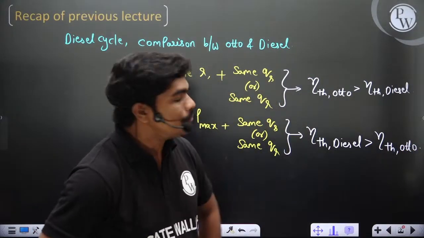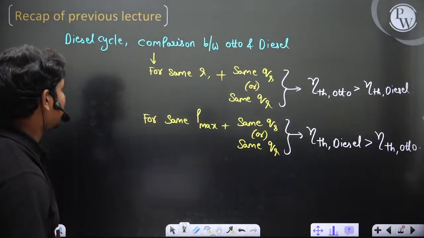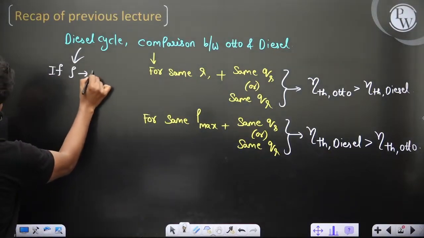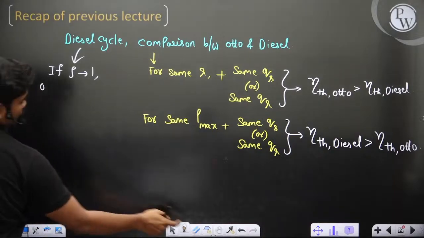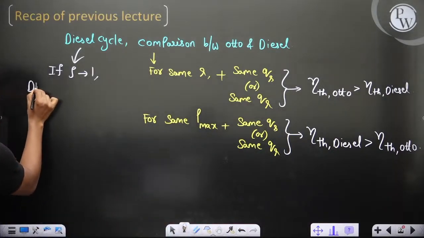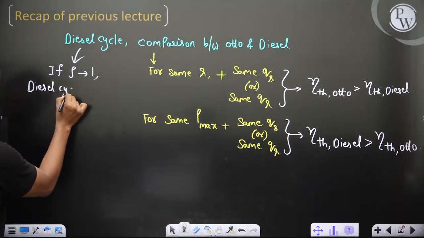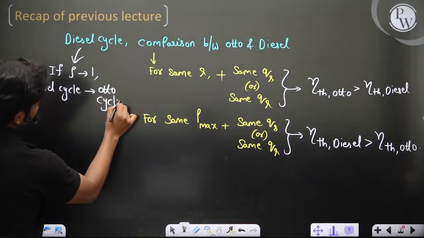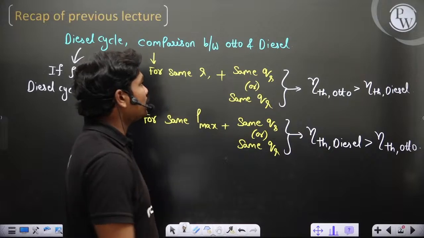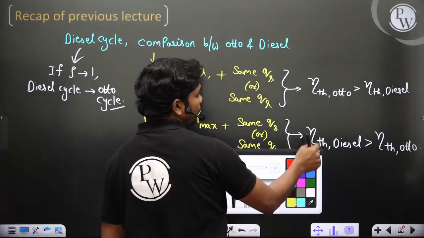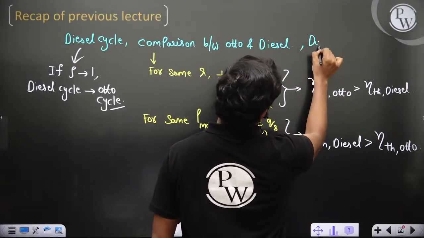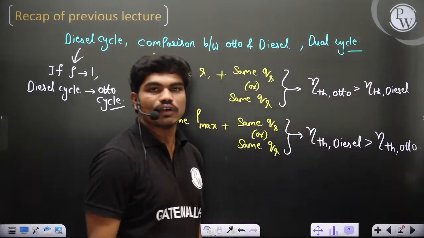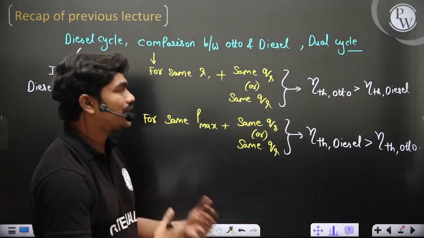Good evening all. Okay, so these are the things that we have seen in a broad sense, and also we have seen if cutoff tends to 1, then the diesel cycle will actually tend to the Otto cycle, correct? All these theoretically good points we have understood. And lastly we have also seen the dual cycle, what is the process in the dual cycle, and how to analyze this particular dual cycle.